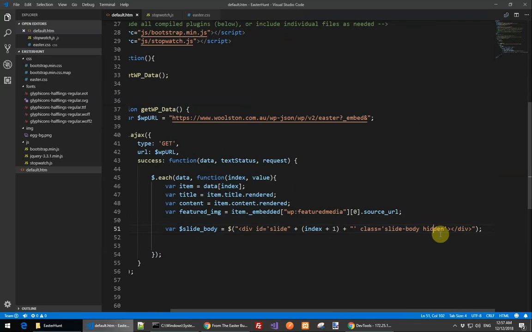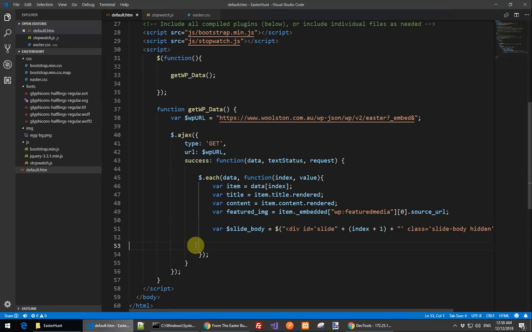Then we will work out whereabouts in the stage of the hunt we are, and if we're on the 4th step, we will unhide the 4th slide. Click next on the 4th slide, it'll take you to the 5th, which will hide the 4th and unhide the 5th. Okay, so that's our slide container.